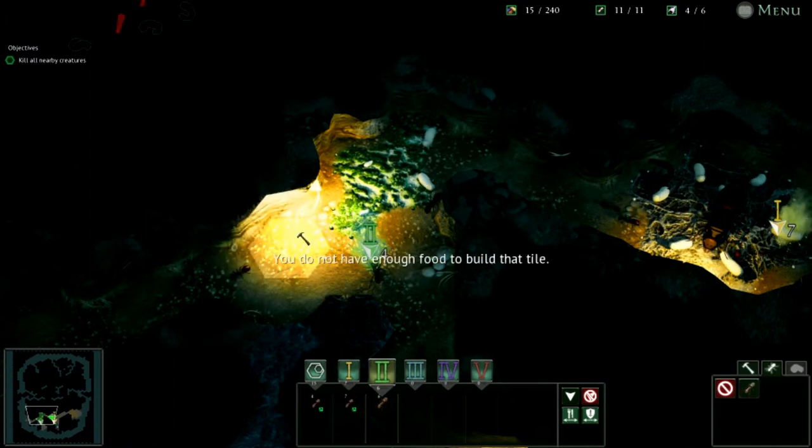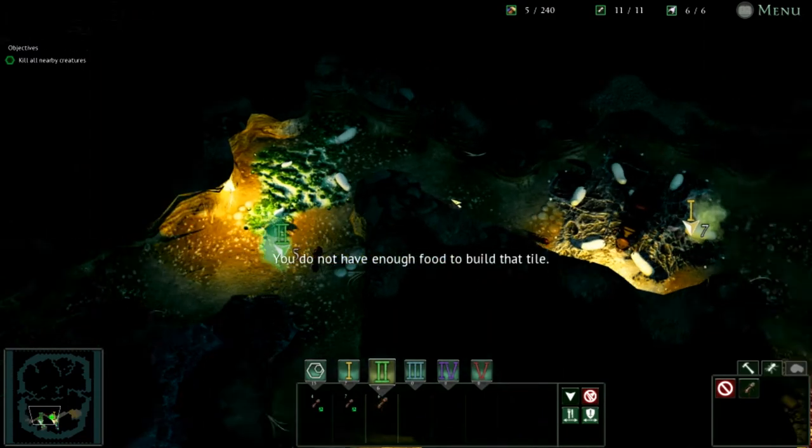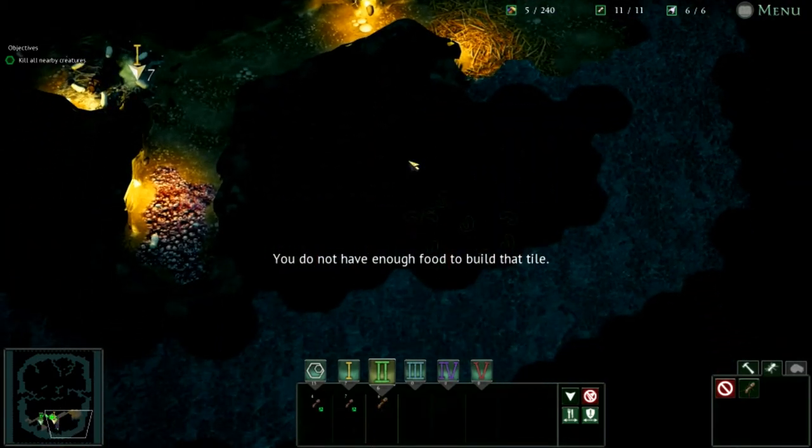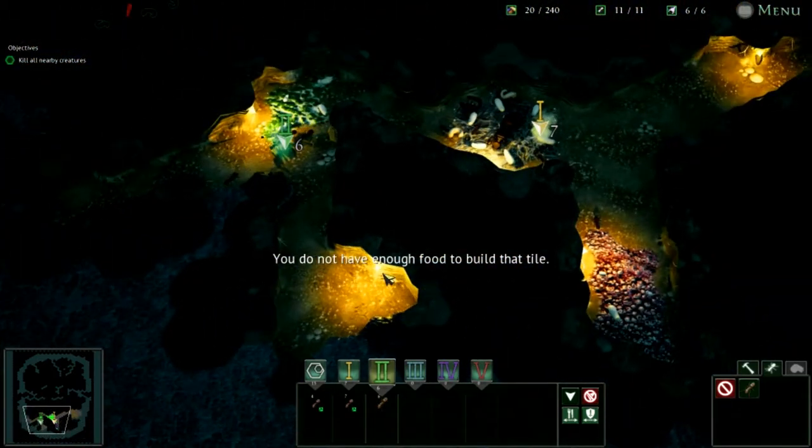Okay, let's add more of these workers here. This colony must remain small for now. Food is too scarce to support greater numbers. Oh, that's scary. That's not great.